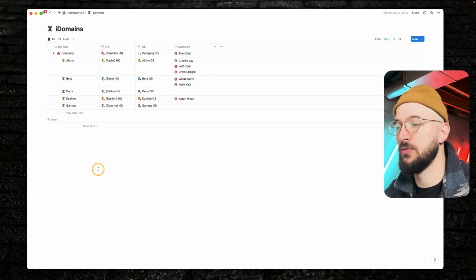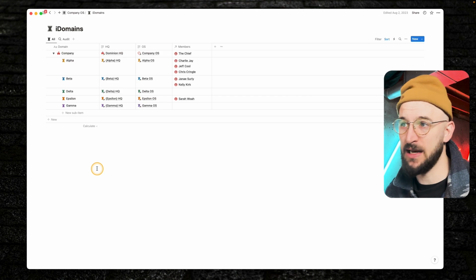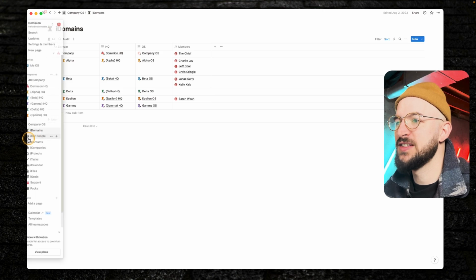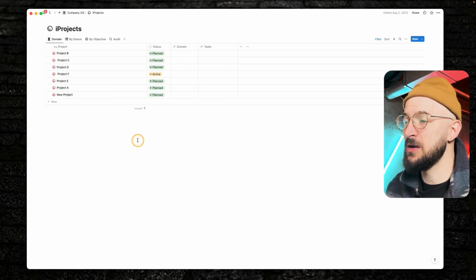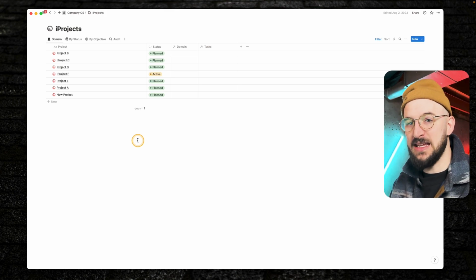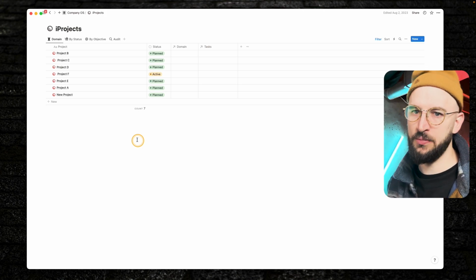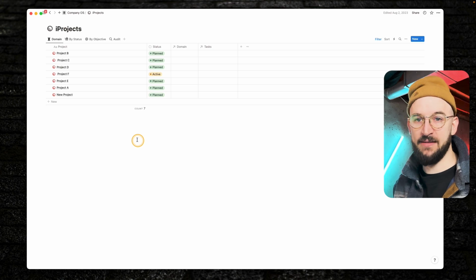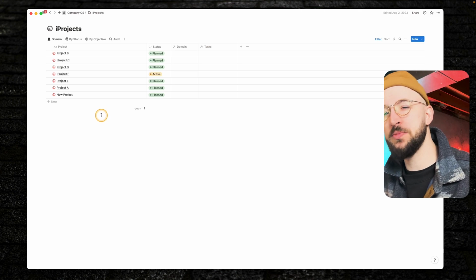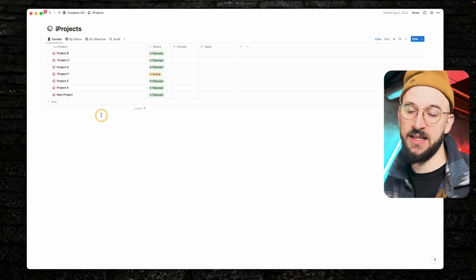This is also really helpful for getting people used to data being really important to the idea of a global database. It's only global if you only use that one database. For example, we've got a projects database right here, and it's really important that we only use this one projects database for the majority of all projects in the workspace, save for some very special examples where it's really important for people to not have access to those. But by and large, these global databases should be open and available, and nobody should be creating their own versions of this database, because then it ruins the networking effect that you can achieve in Notion.